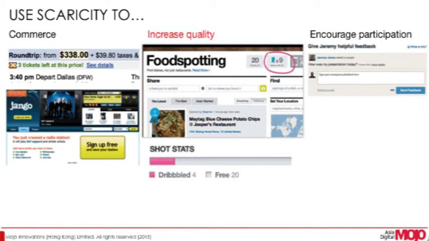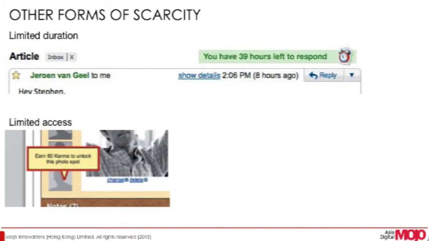And you also need to encourage participation. There's a case where people need to fill in their feedback, but by limiting the text characters, for example, people expect that there is a limitation on the text they can write. In contrast, it actually encourages participants to write a little bit more because there's a limitation. And there are also other forms of scarcity.